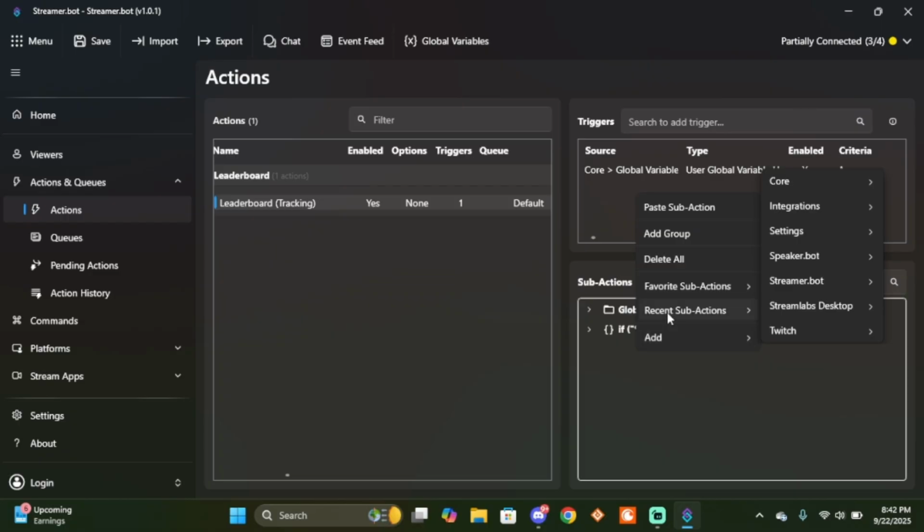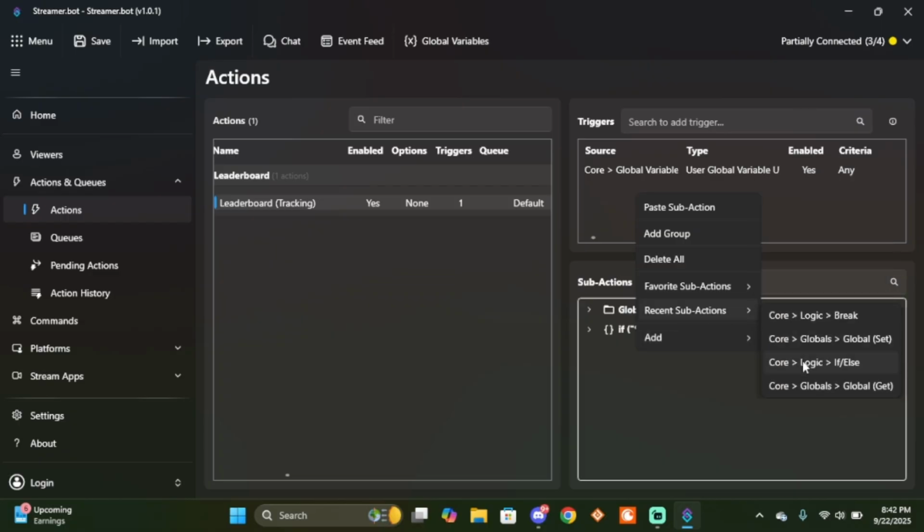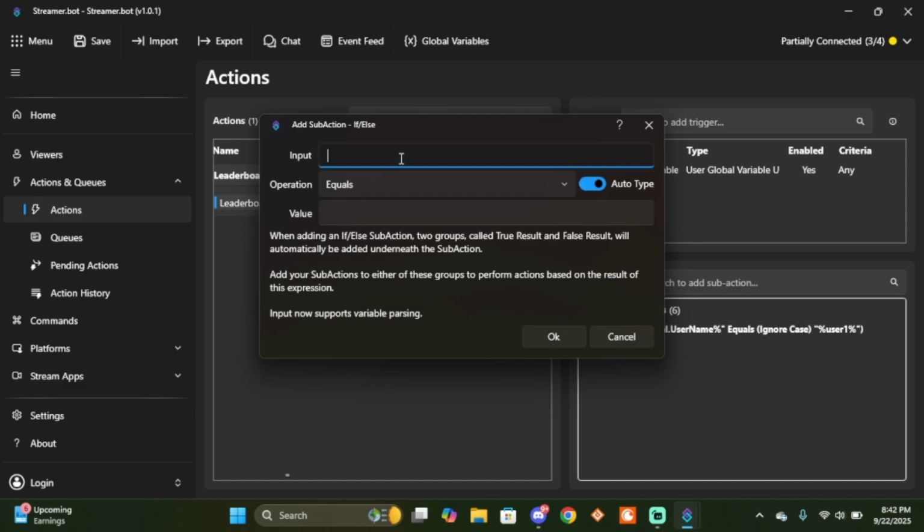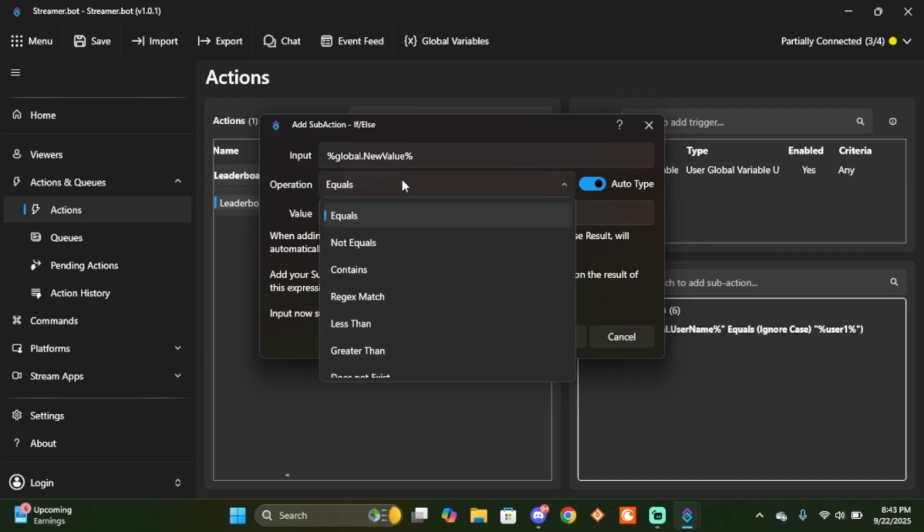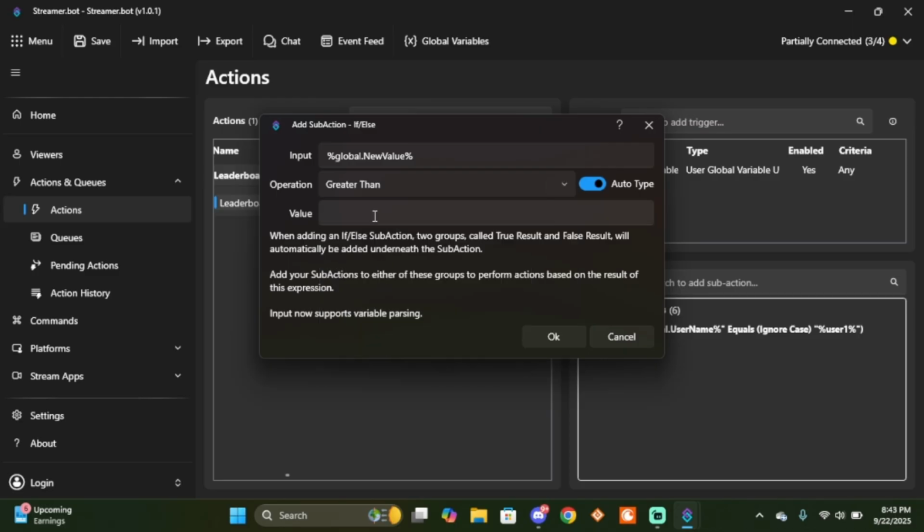Now we're going to add another if-else logic. And this one is if the global dot new value, also from that trigger, is greater than the value in check 1.